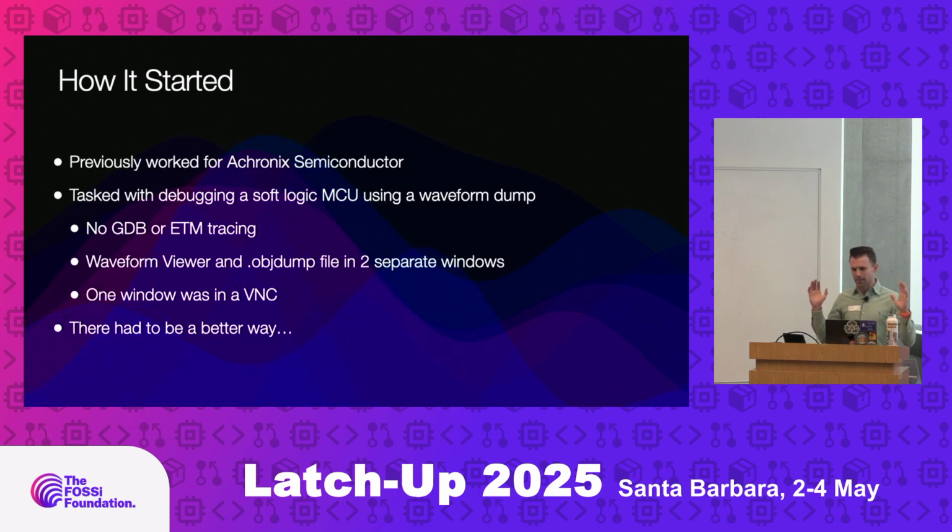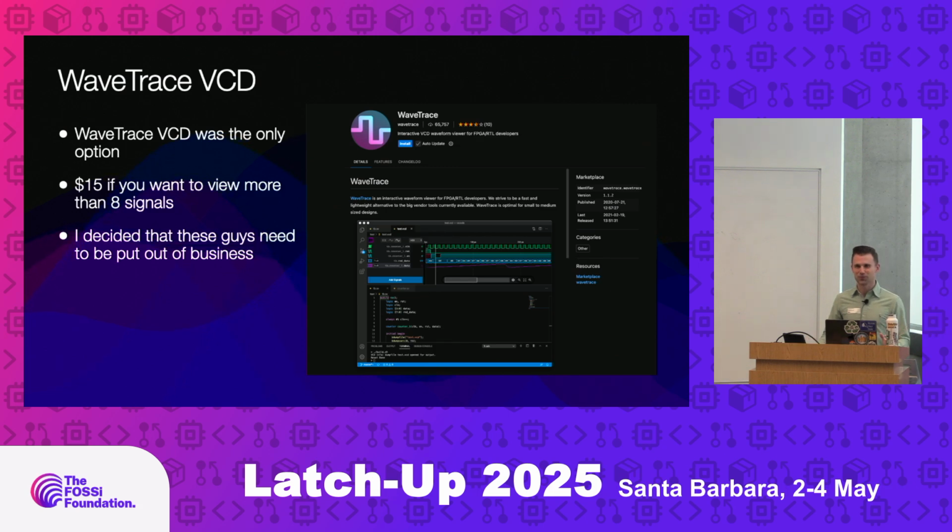So anyways, I'm doing this, and I thought, oh, there's got to be a better way of doing this. Surely there is a VS Code extension that's a waveform viewer. So it turns out there was, and it was Wavetrace VCD. And it was $15 if you wanted to view more than 8 signals. I was hoping for a collective boo for that, boo for the closed source nature. Yeah, there we go. Okay.